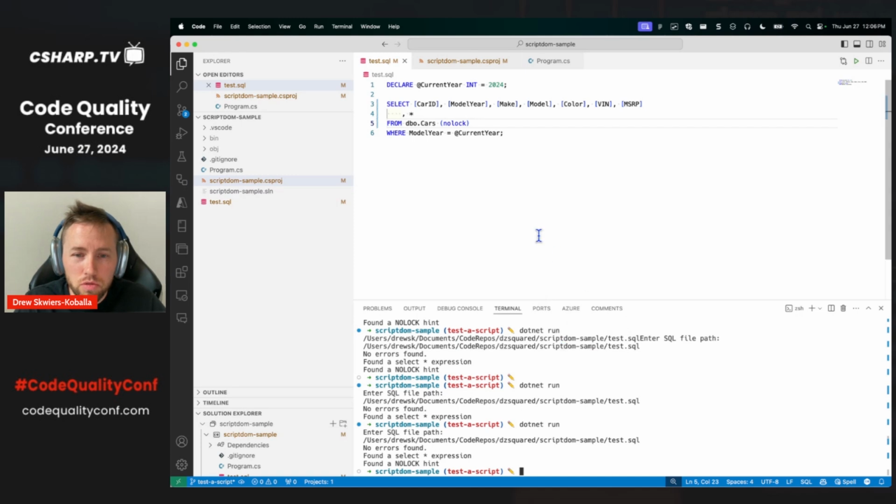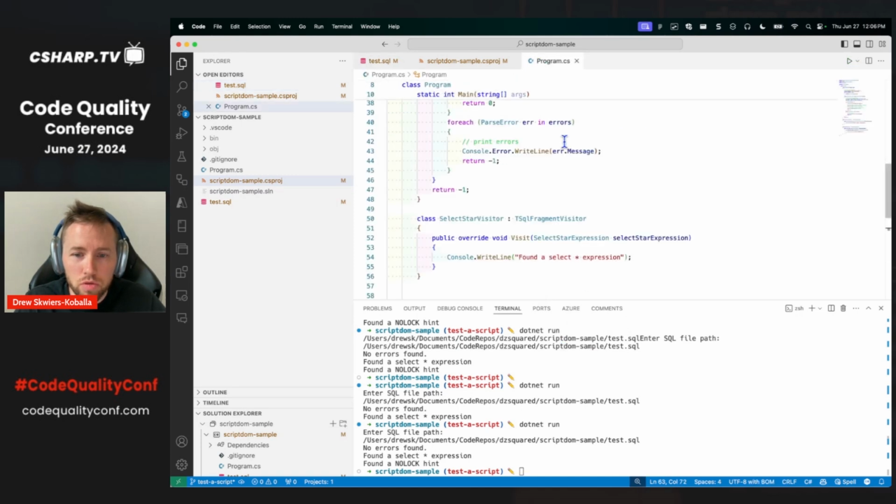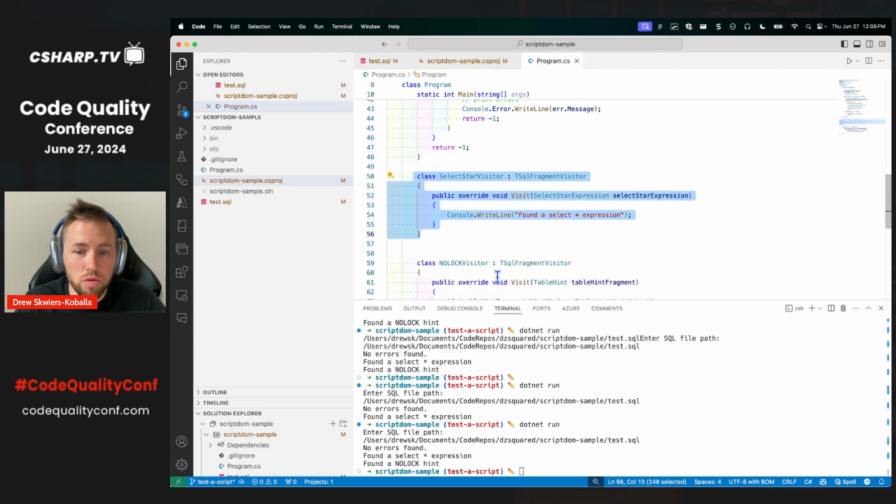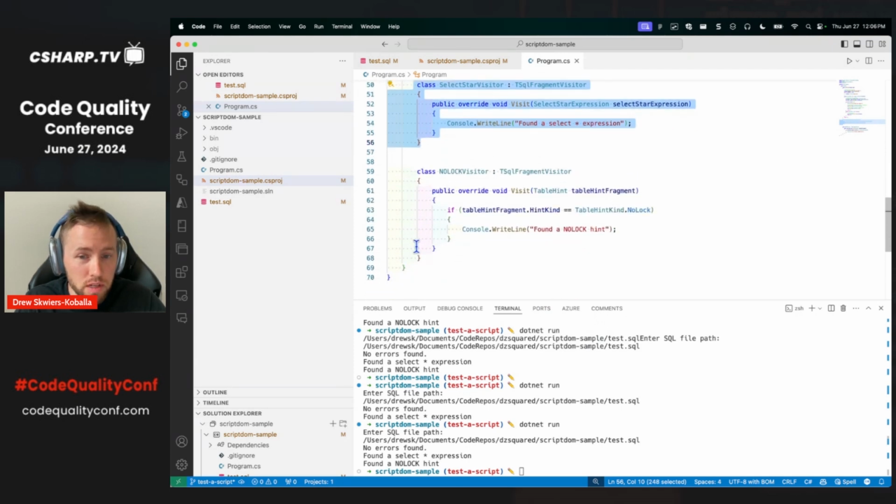So when we use ScriptDOM, we're able to use visitor patterns to catch different parts of the syntax tree and then react to them. You can do more extensive things.